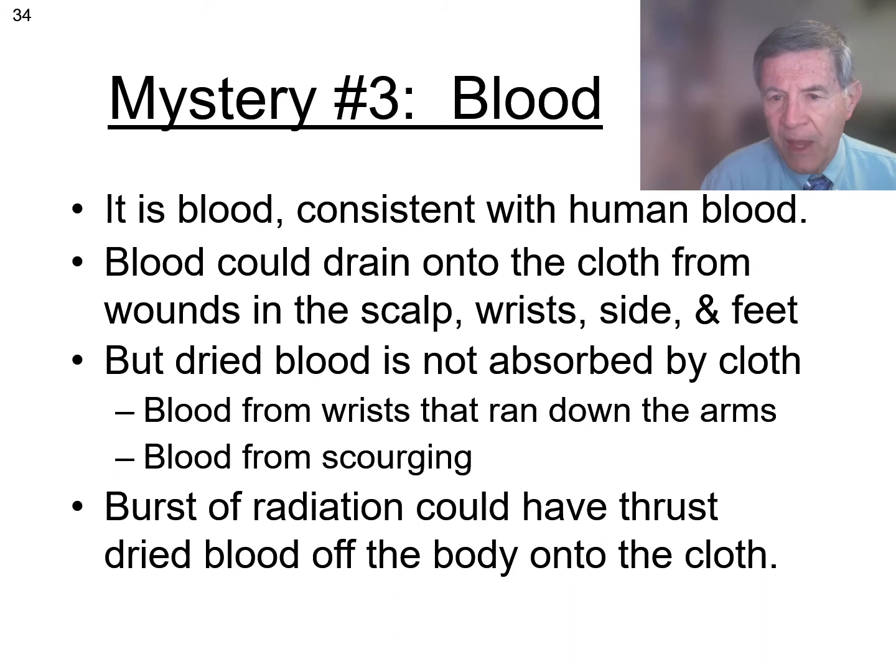onto the cloth. This would have happened when the blood was hit by the particles in the vertically collimated radiation burst. This would have transferred momentum from the particles to the dried blood, thus causing the blood to move vertically upward onto the front image and vertically downward onto the dorsal image.